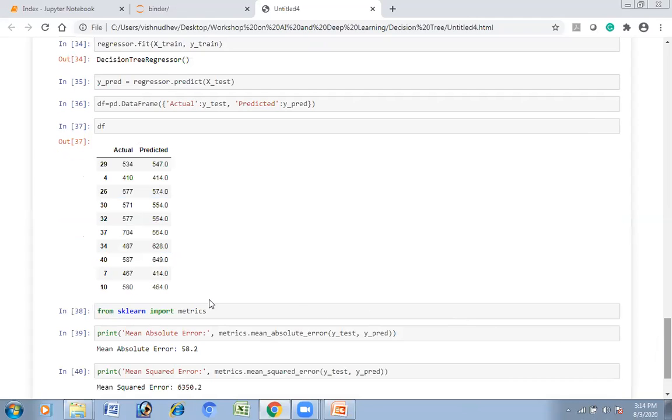And here finally we have to check the evaluation of your algorithm. The evaluation metrics are applied here. Whatever evaluation metrics we have discussed, all of them I'm applying. I'm going to apply the mean absolute error and the mean square error. Mean square error is nothing but the deviation between the actual value and the predicted value. So here, if the MSE value is more, the prediction error will be more.